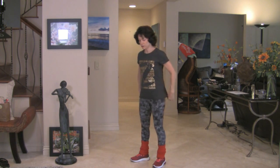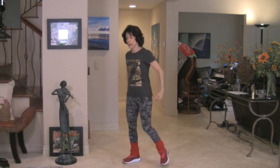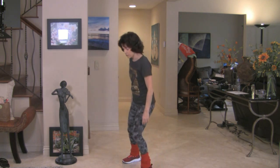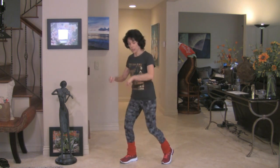Now the transitions are always the part we want to concentrate on. So we've just done the last, the number four, front, back, one, two, three, four. And we immediately want to step. That heel is up, we're going to step on it forward. From here to here. Here, here, together, here. Eight of those.